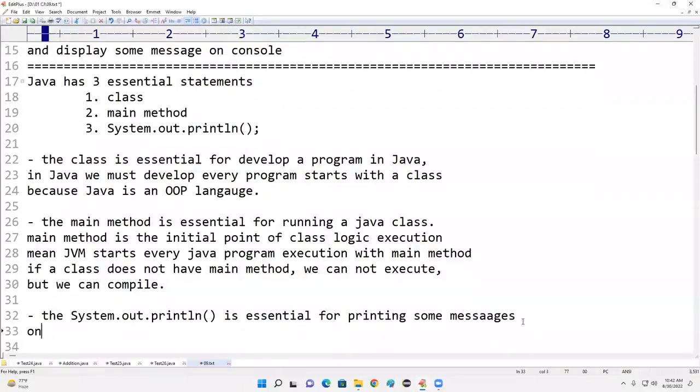Console means command prompt. On the console, the command prompt window, from the Java program.